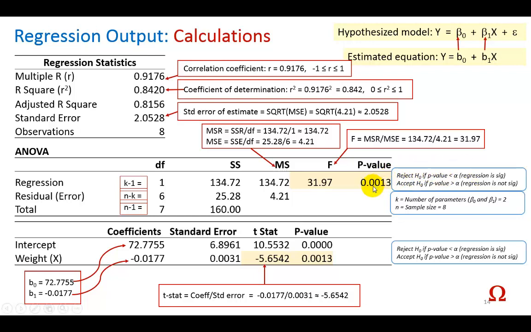By the way, alternatively, you could also compare this calculated F value to the critical value in the F table based on one degree of freedom in the numerator and six degrees of freedom in the denominator. And you're going to find that your conclusion would be the same as when you compare P value to alpha, as I show here.